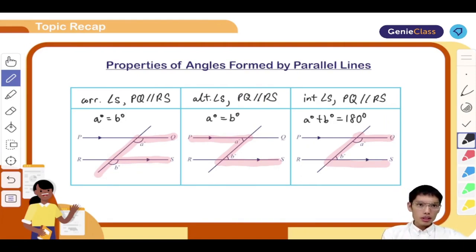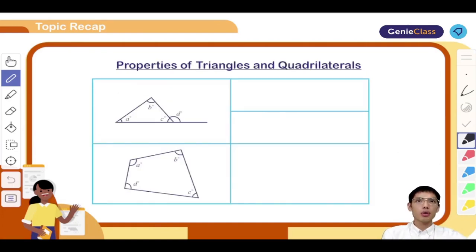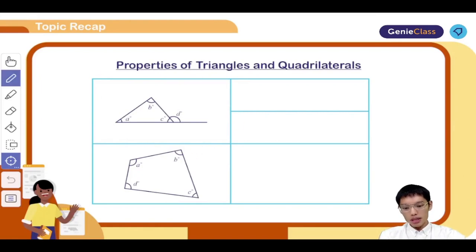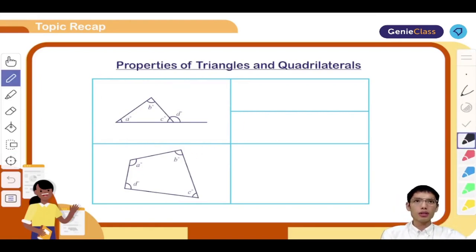Now more properties to come because not everything is just lines. They can form your triangles and quadrilaterals. So from this triangle over here, can anybody name me one property that can come up from this particular triangle? What is that property? Any one property, I just want a response from anyone to see that you understand. Okay, let me give you a hint: all the angles will sum up to a particular number.